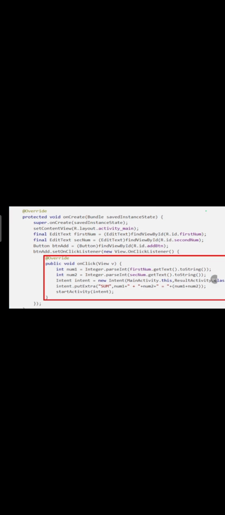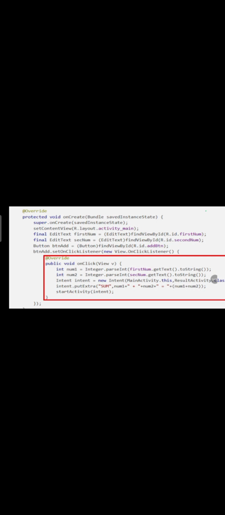When you click the button, you get the first number and the second number, converted from text to string, then from string to integer, giving two integer numbers, number 1 and number 2.